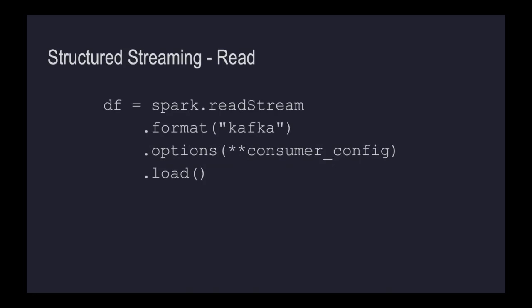So let's do a quick overview of how we're going to consume structured data. This is kind of our first view of Spark code. This is PySpark code. It looks pretty similar in Scala though. And what a read will do is basically you're taking a Spark session and you're calling readStream and you're telling it a format. So there's all these different libraries I can plug in for my read format. In this case, we'll use the Kafka APIs. And then I pass it a whole bunch of options. In this case, I'm just unpacking it as named values. You can see that in the code that I'll show.